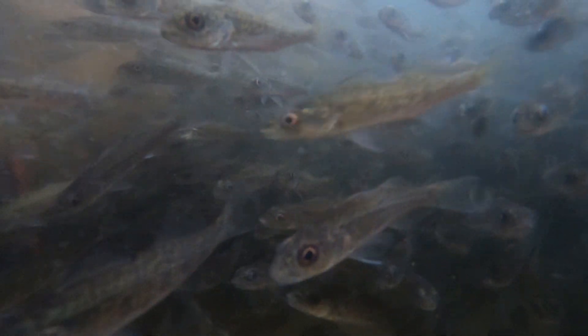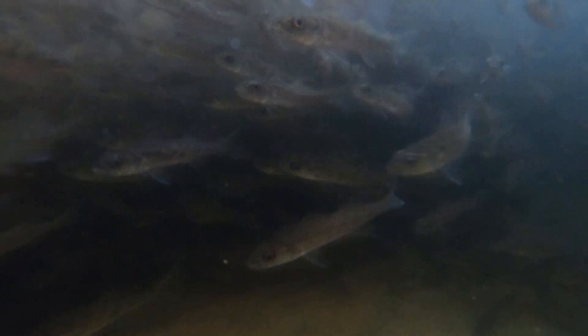Lake Oahe looks like it had another good reproductive event for walleye. I'm not sure it'll be a strong year class, but we've had multiple good reproduction events over the last few years and a stockpiling of small fish on Lake Oahe — so we didn't really want more reproduction there, but we did see some fairly good reproduction again this year. We'll have to see how that survives and grows into the adult population. We only sample our portion of Lake Oahe down to the state line, so I'm not sure what South Dakota saw.